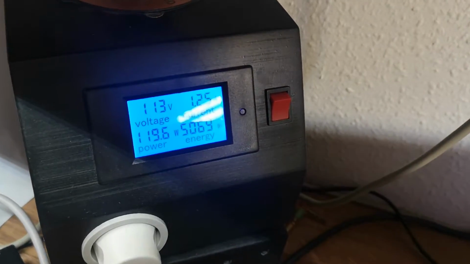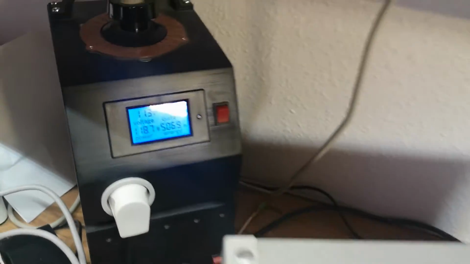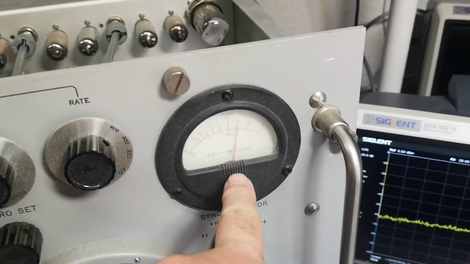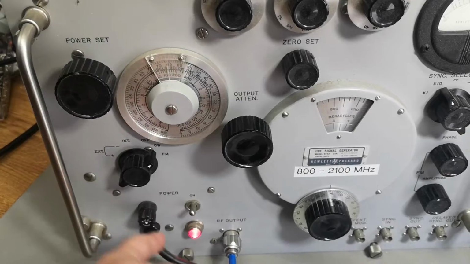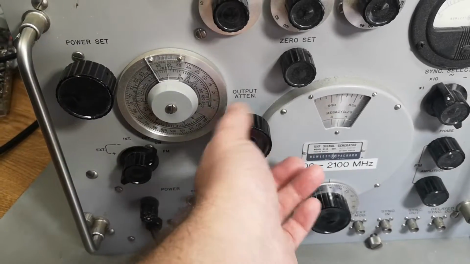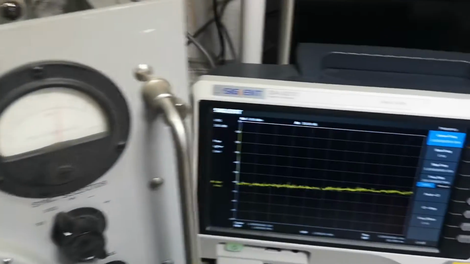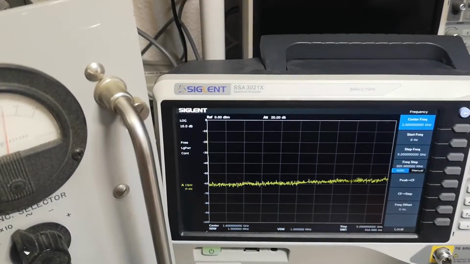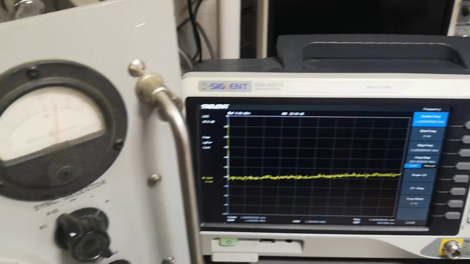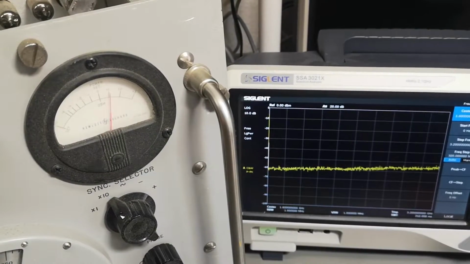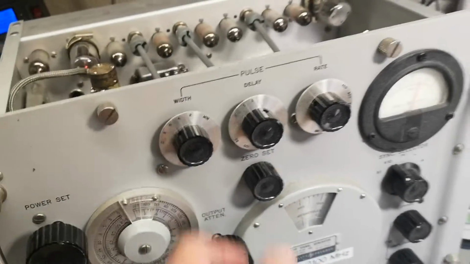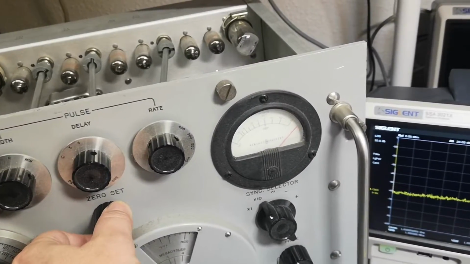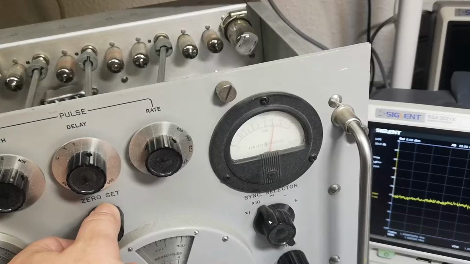Ooh, I can hear something humming, 120 watts. I still don't have any output. So, yes, I see this is good. So let's put this in CV. Okay, obviously. Didn't I see a little bit? Let's crank this up. I don't see any output. So I think I adjust this for zero, right?